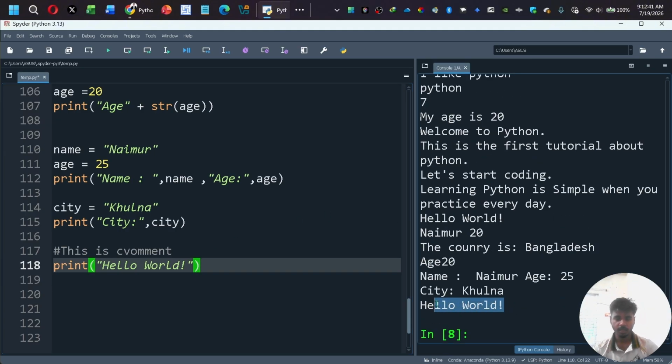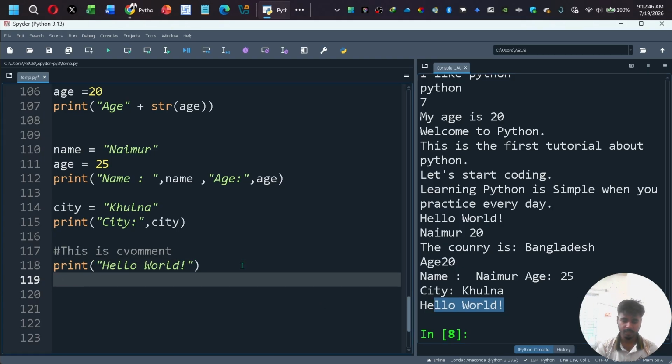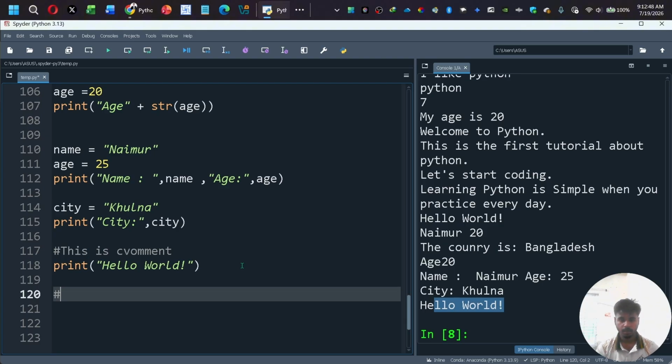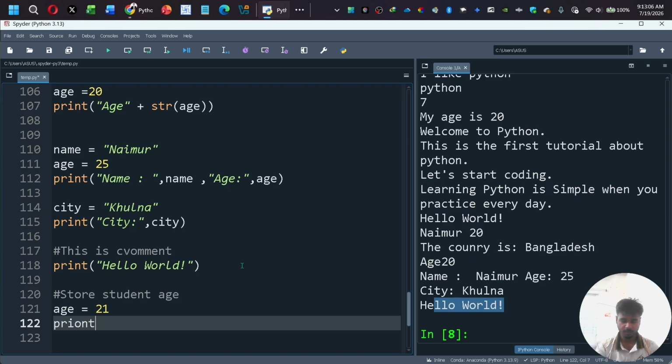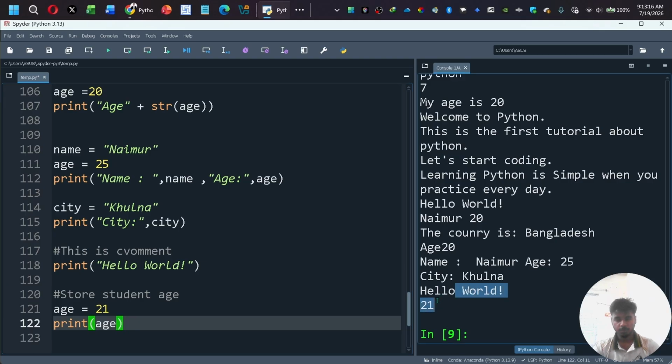So I give another example. Type student age is equal to 21 and print age. The output is 21.